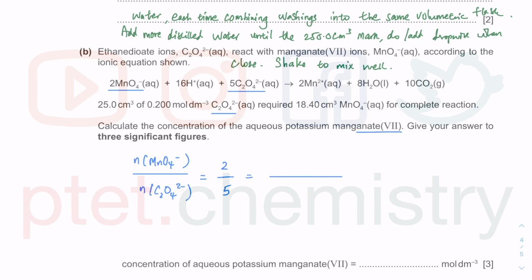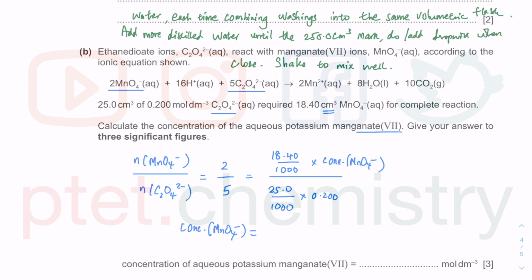So that is from the balance equation. And then on the other side, as I always express this way, will be the actual mole. The actual mole of C2O4 2 minus is going to be at the bottom because I've labeled this thing at the bottom. So it's 25.0 over 1000 because that's in cm cube, multiplied by concentration, mole per dm cube, times volume in dm cube, because I divide 1000, will give me the actual mole of the C2O4 2 minus. On top, I will have the volume in cm cube converted to dm cube multiplied by the concentration of the MnO4 minus. So just need to make the concentration of MnO4 minus the subject of formula.